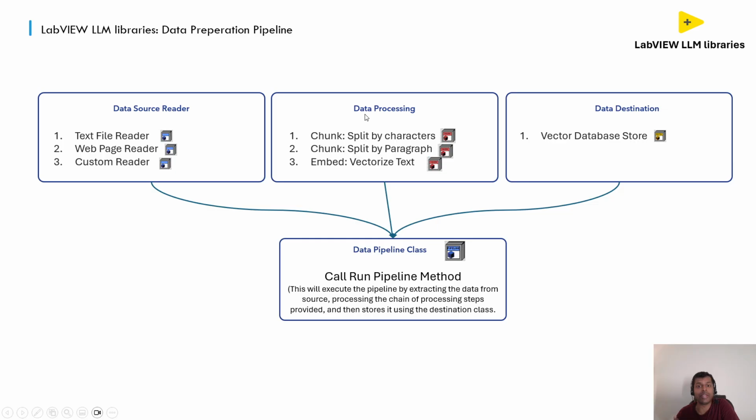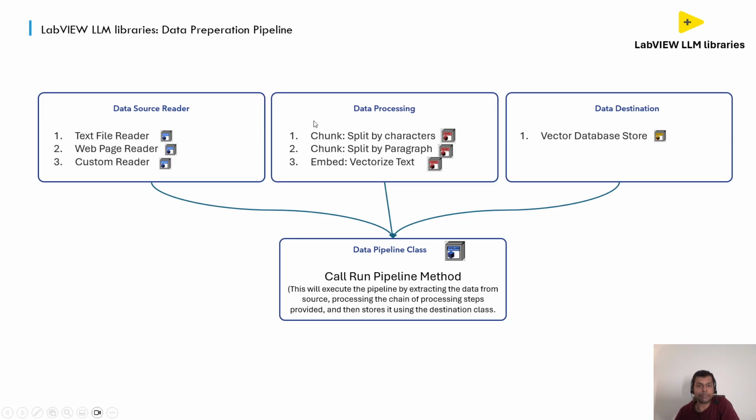The second set of steps come once you have the information read from the data source reader. We have a list of data processing plugins or steps. Again, this is a plugin based system. You can create your own processing steps that you want. By default, we have some processing techniques because your data might need to be split into chunks or nodes, right? If you have a Word document, you want to cut it into several meaningful smaller pieces so that it can be stored and retrieved correspondingly.